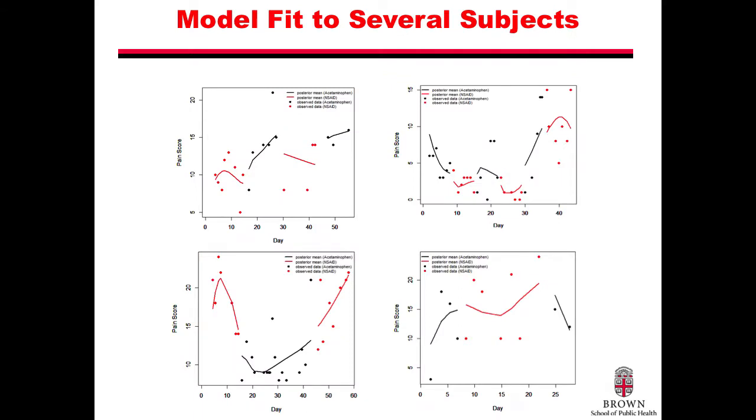So now let me show you a few plots before I end here. This is, again, work I'm doing with my PhD student, Kelsey Wong. We're fitting different models to these data. These are 4 different individuals in this study. The black is on one treatment. The red is on another treatment. The dots are the data. If you look at the upper left, you can see that this individual for the first 14 days was on one treatment, and then they switched over to another treatment. And you can see that it's kind of all over the map.